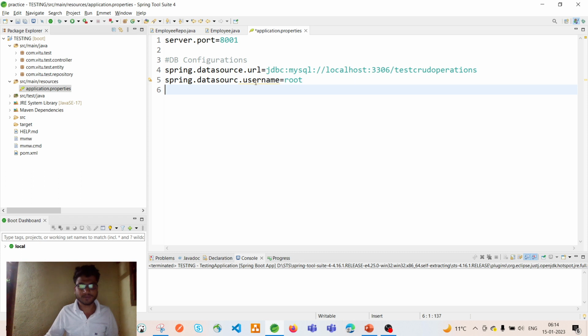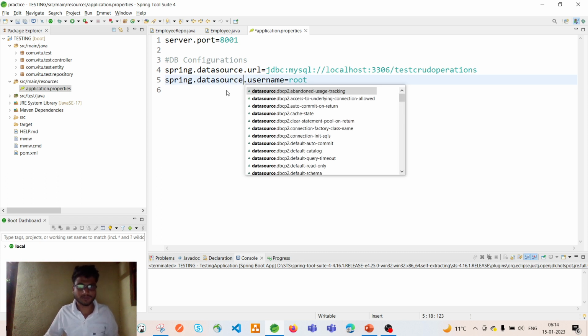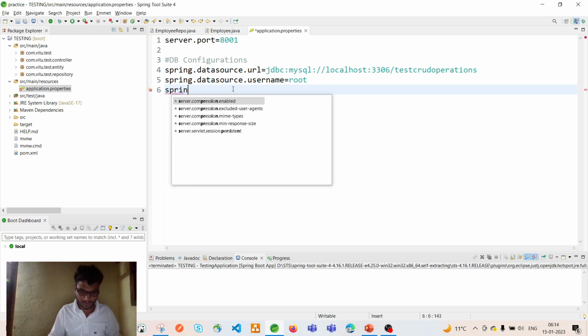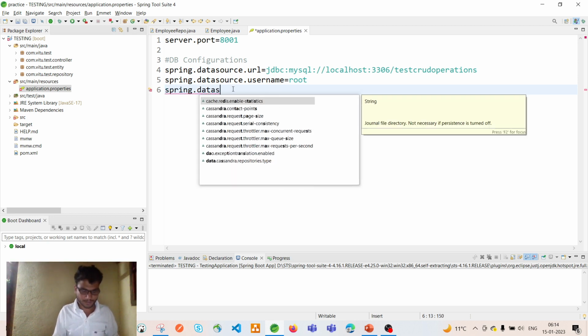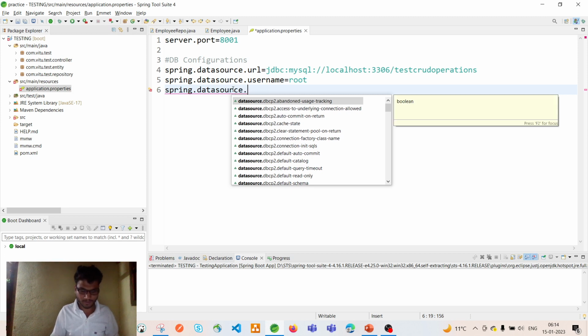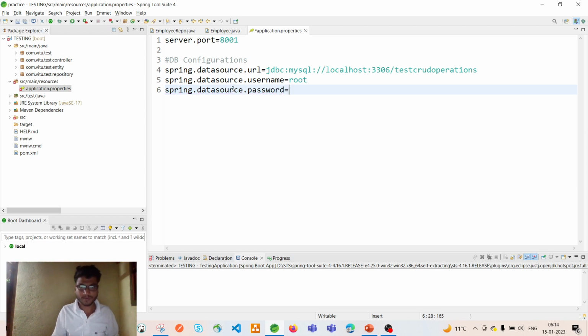It should be datasource, not a source. Okay, use spring.datasource.password. Give your password. Actually my password is different; according to your setup, you can give your password. Okay, we have completed the DB configuration.